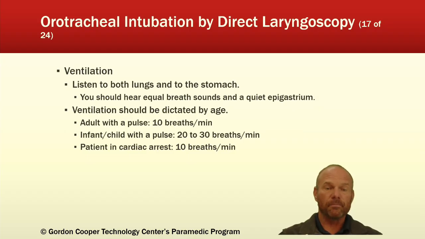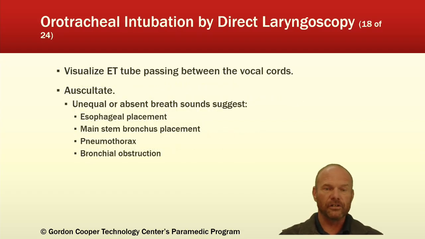Ventilation rates by your patient type, so make sure that you're ventilating properly depending upon your patient. You can see those on your screen. Apneic with a pulse, 10 times a minute, 1 breath every 6 seconds. You got an apneic infant or child, 20 to 30 breaths. Patient of any age in cardiac arrest, 10 breaths. So make sure you know your rates. Of course, once again, that's a follow your local protocol thing too.